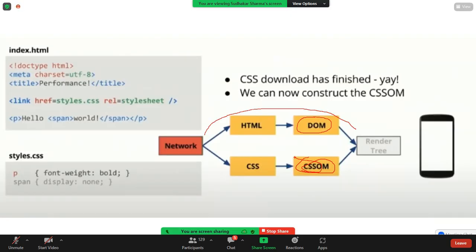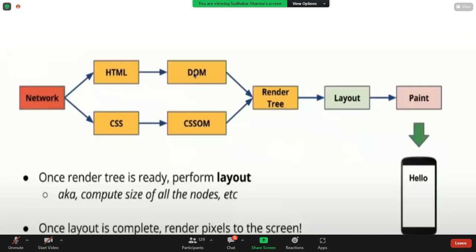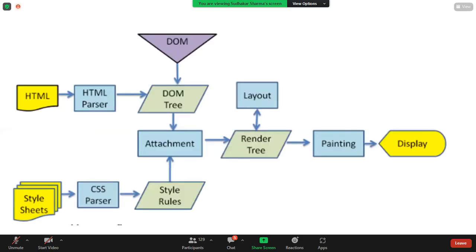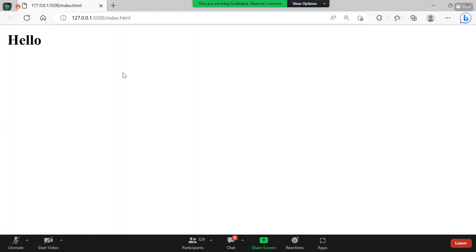There will be two models working in the background. So this is actually the CSS model. This is how actually it works. So HTML, DOM, render, layout, and paint. And this is the process, how it is going to work. Later you will understand the complete architecture because you haven't learned about CSS yet, right? So the basic output will be in this way.